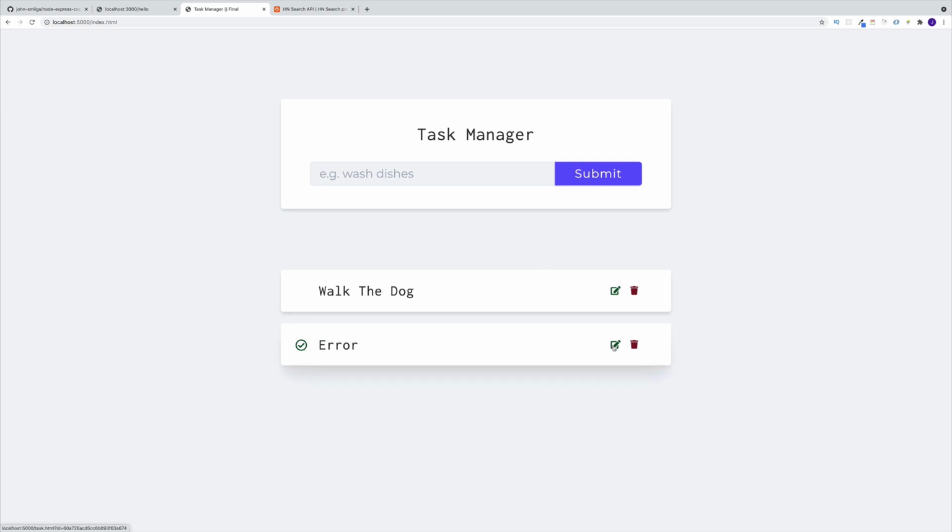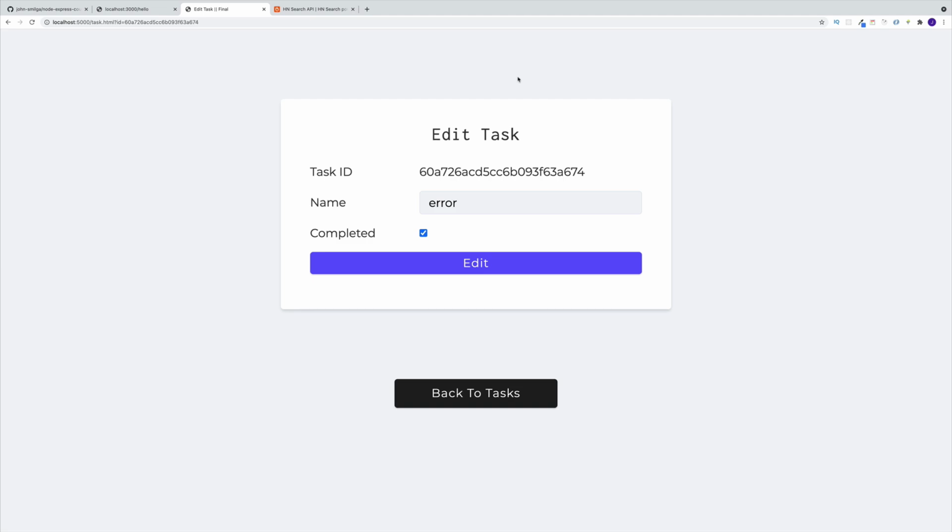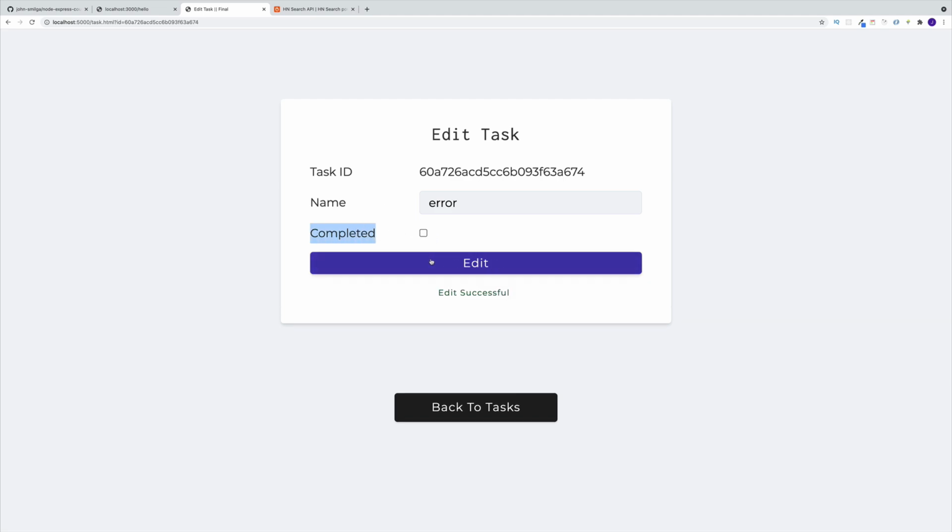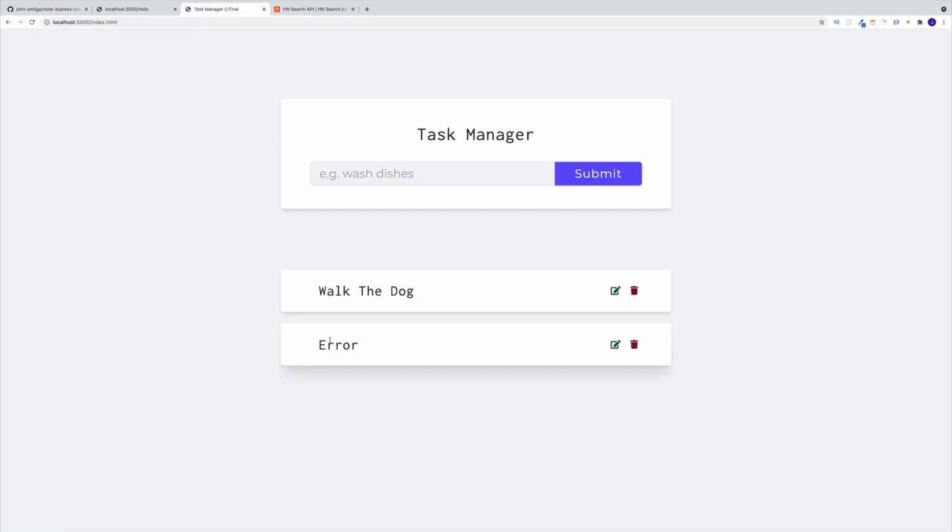And if we click on edit, we open up a new page. And in here, we get info about a specific task. So there will be a get request that just gets me info about one single task. And also, we'll have the ability to edit. So if I change the completed from true to false, and if I successfully edit that, then if I go back to the tasks, of course, in here, I don't see the check mark, which means that I successfully edited the task. And what that means is that there's also a route for the update.